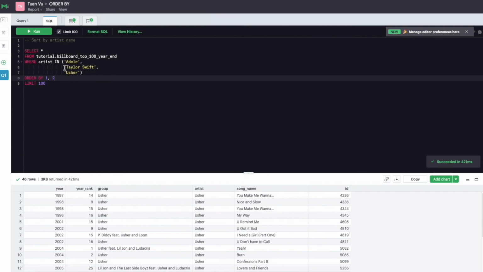So the numbers here correspond to the order of the columns in your SELECT clause. And I can add in the descending order. So now the first column is going to be sorted in descending order, and the second column, year rank, is going to be sorted in ascending order.